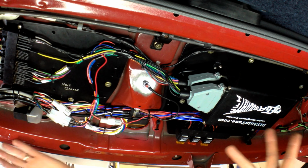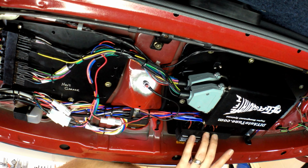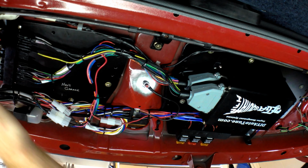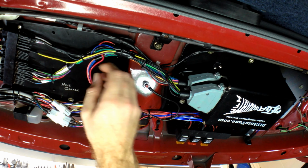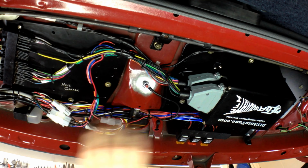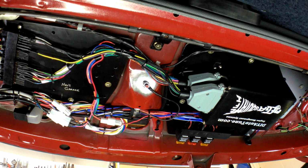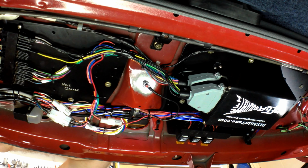Alright guys, there it is. Nice and neat. Got our relay block, our Megasquirt, the loom, the adapter. It's all mounted now, nice and secure, nice and neat. Nothing's going to vibrate and rattle and break any of the connections. Cool. I reckon it's time to give it a jam.